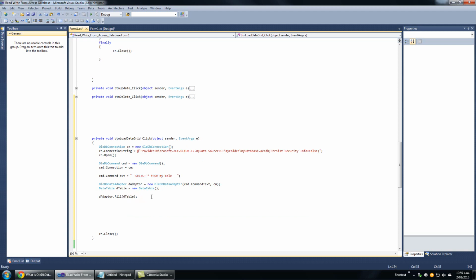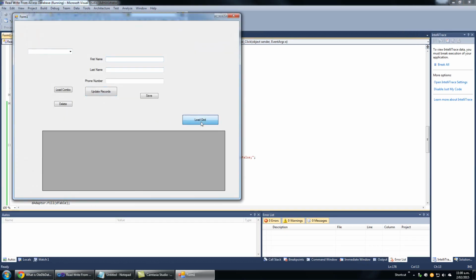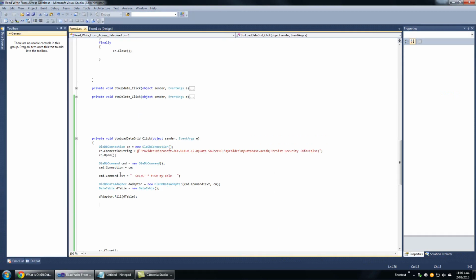Now let's put this data into the grid. If we run our load grid method, nothing will happen because data got filled into this data table, but it's not showing in the grid. So we have to individually define the columns of the grid.